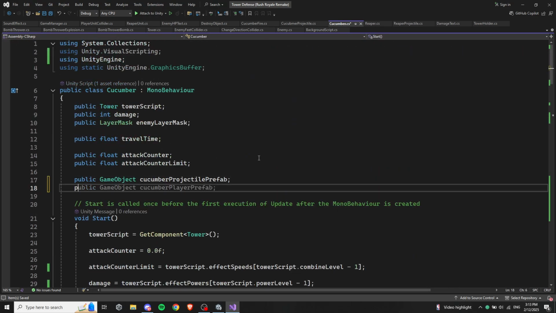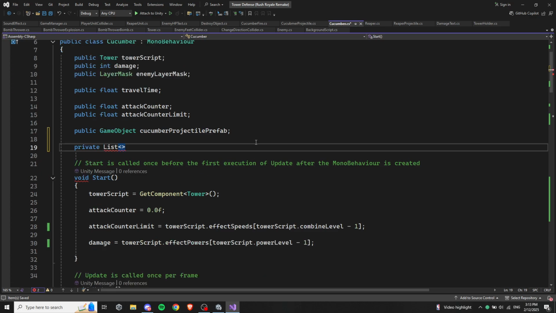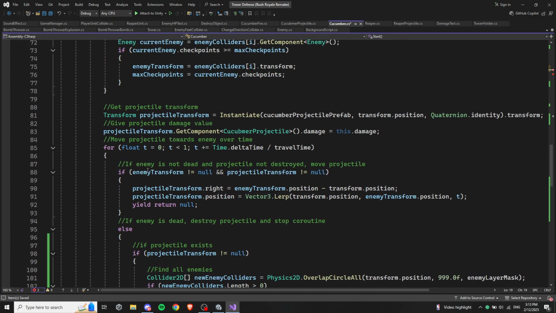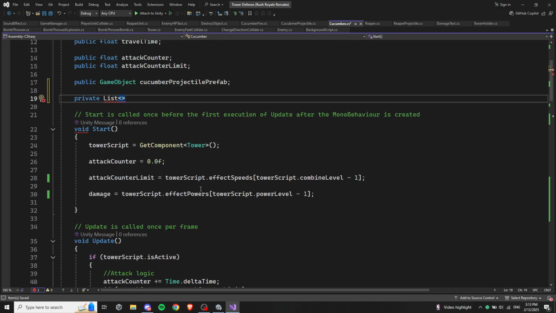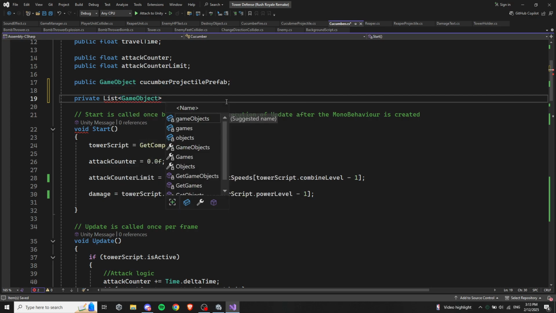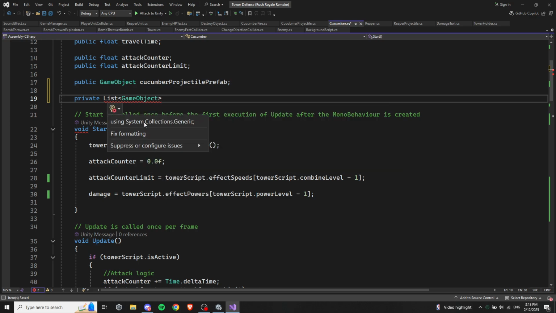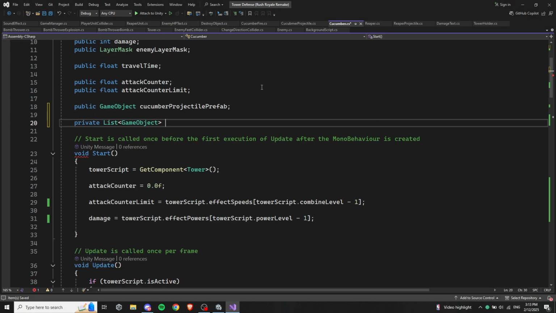So let's do that here. Not public, private list of which type? Let's see. We want to make a list of towers, but not our projectiles. I guess we can use game objects actually. Game object, and we call this projectiles.